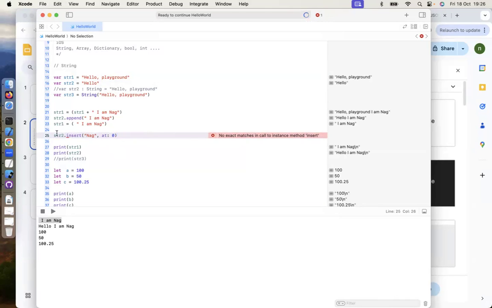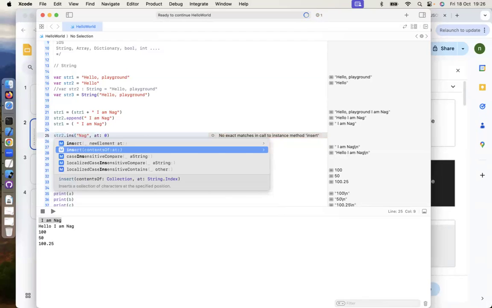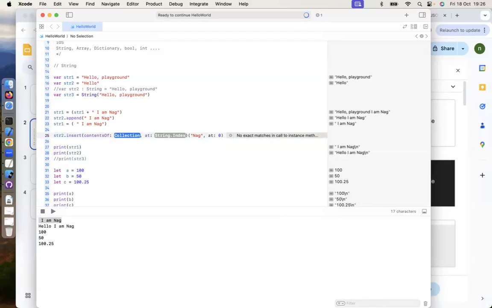Insert is not appending. Insert is also one of the functions.